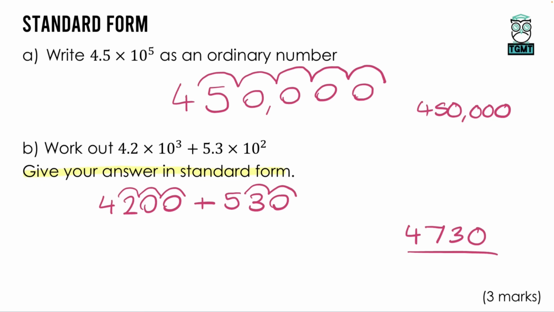Now, this question does say to give your answer in standard form. So that's where this is sort of a calculator-based topic, because we still have to convert it back, and my calculator doesn't give me 4,730 in standard form. So I do need to convert this back. It goes 1, 2, 3 jumps to make it between 1 and 10, and that would be 4.73, and then times 10, and it's 3 jumps, so 10 to the power of 3. And there we go, that would be my answer written there in standard form.